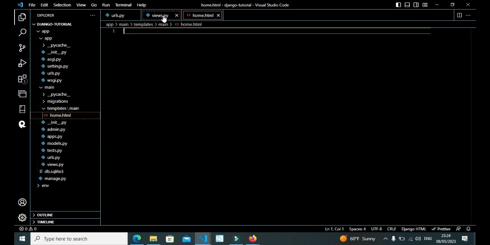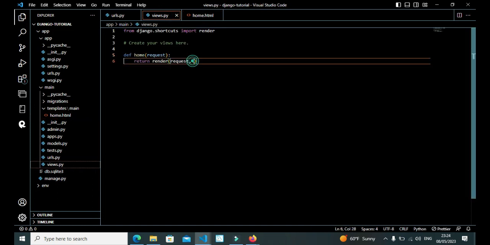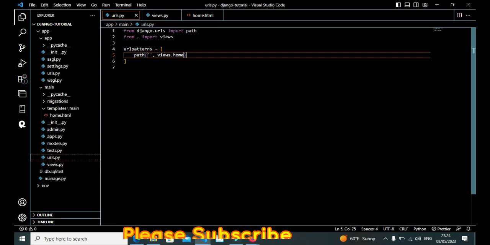So right here inside the view we should add this string, and inside this string we can just request from the main directory. And inside this directory we have got a file by the name of home.html. It's an HTML file. And inside the URLs we have got the views.home. This URL just modifies all of the information which exists inside this home.html file.